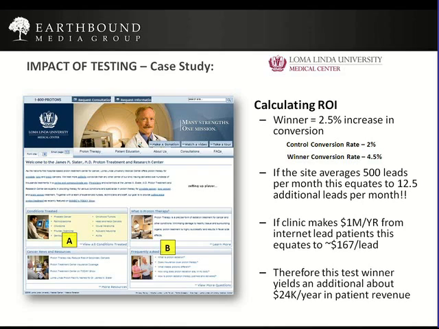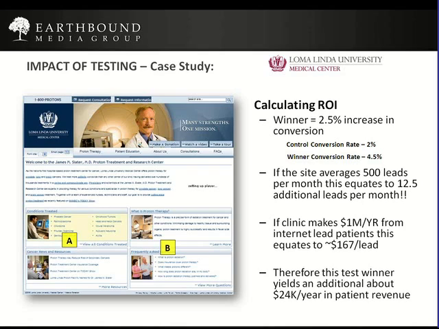So hopefully you can see the math there, but basically the takeaway here is one single test that took probably about a month or a month and a half to perform actually results in a $24,000 a year increase in patient revenue. So one simple test can really make dramatic changes in revenue for a particular clinic.